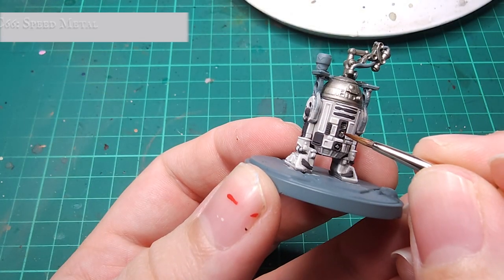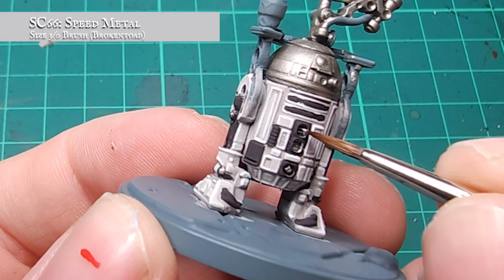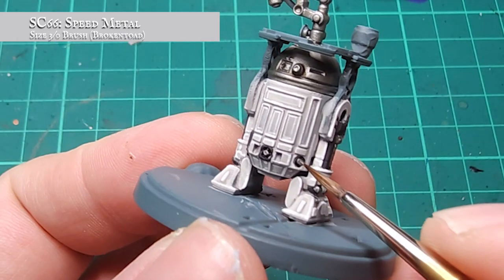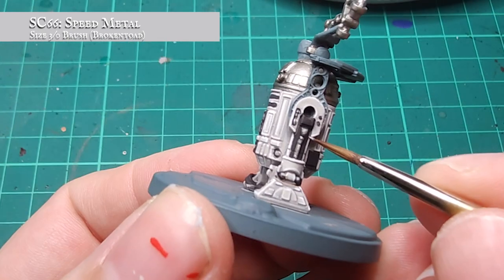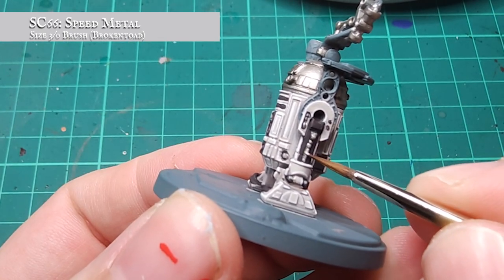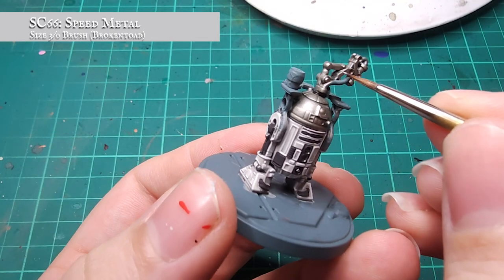Okay, cool. You can see how the metals are really nicely toned down now and have that characteristic Star Wars grimy look, if that's a term I can start using here. I mean, it is a used galaxy after all. Now I just want to make these metals pop a little bit more and just add a smidge of extra sheen to them. To do this, I'll be applying a fine edge highlight to all the edges and ridges of metals using Speed Metal. This is quite bright, so it should just help pick out all the edges and give that little extra glint of light that I'm looking for.